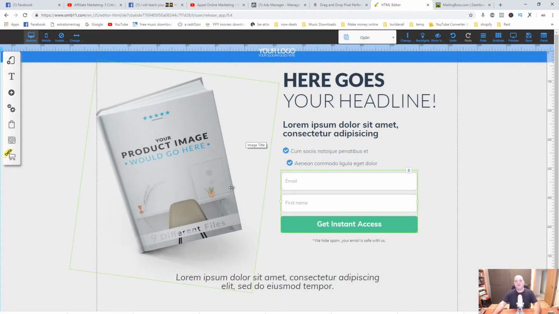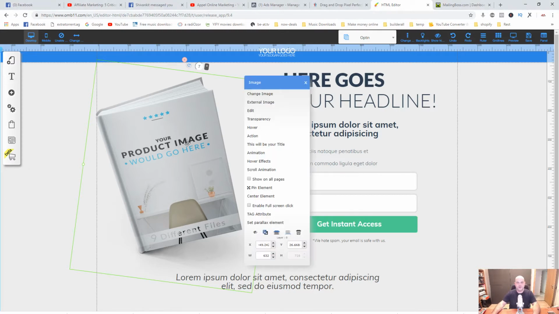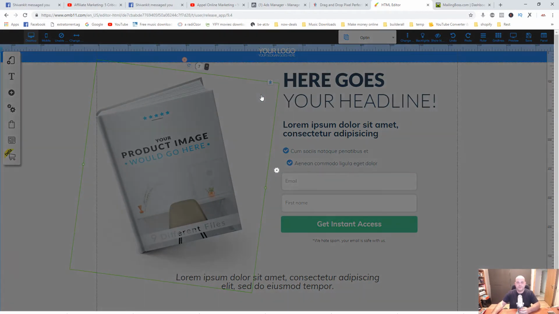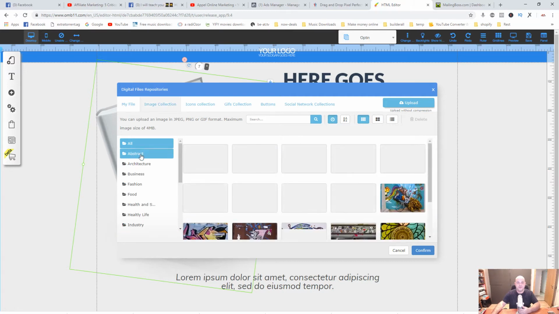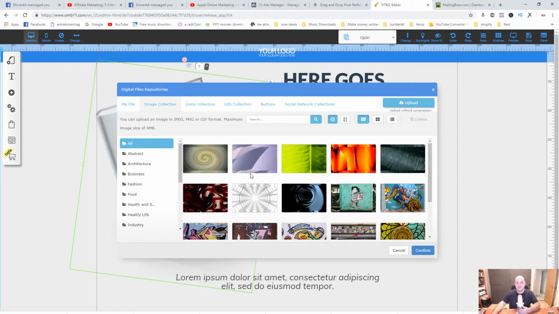Okay, so that's done. Now we want to replace the image of the ebook. To replace an image, you just click it, right-click and change image. What's great about Builderall is that it has everything inside it, as usual. It has a bank of pictures, a collection of free-to-use pictures.